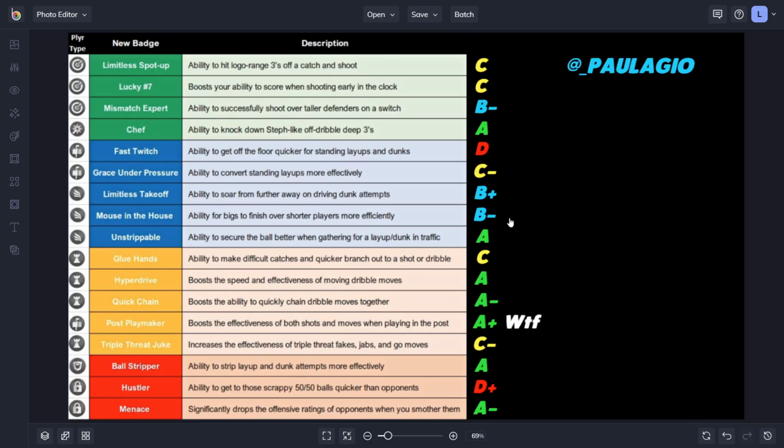Now, obviously, the pause and move in current gen, that's a whole different story. That thing is nuts for the big men and stuff like that. That really made bigs viable, at least in the dunking aspect that I'm talking about. It's standing dunks. But anyway, Mouse in the House, like I said, I put in the B-. I don't think it's going to be something that's that necessary to run, because I really don't think it's very often that you get put in these situations.